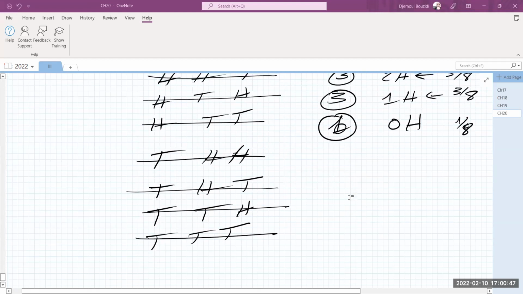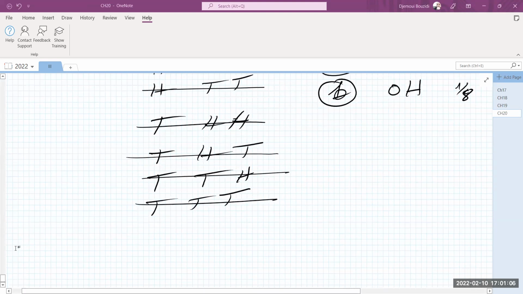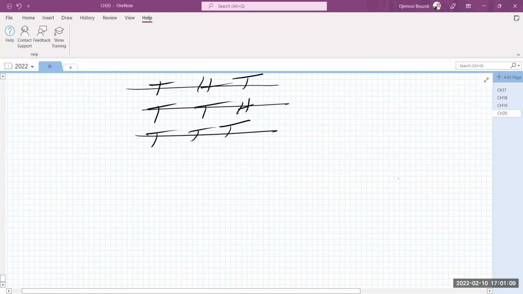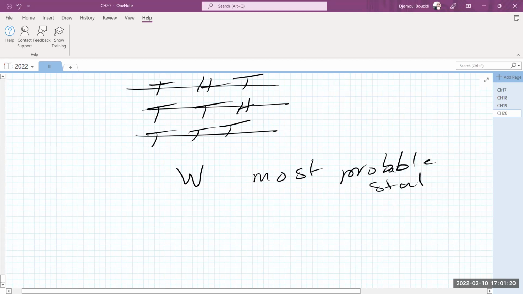If I have a bunch of particles, and this is only 100 particles, they're not anywhere near Avogadro's number, okay? The most probable state where I'm going to find the gas is near where the system has the maximum value of these probabilities. He called it W, but I'm not going to use the letter W because I think for all practical purposes we can use a W, which is the most probable state. This is where we're going to find the system, if it has a given macro state.